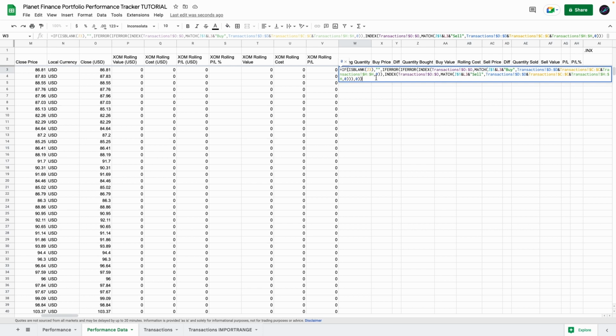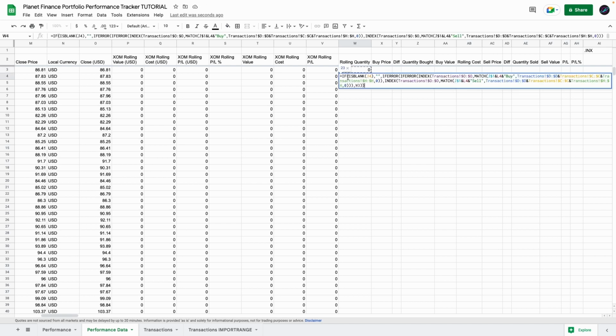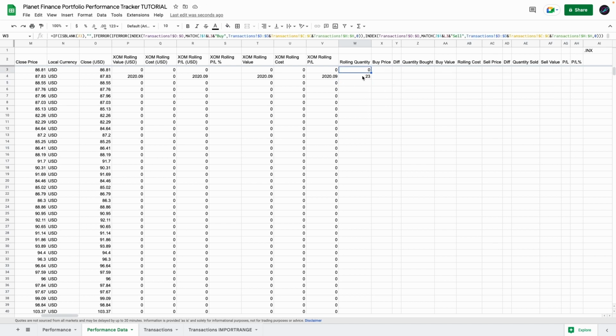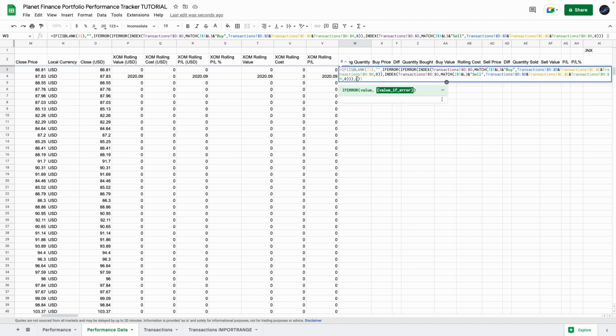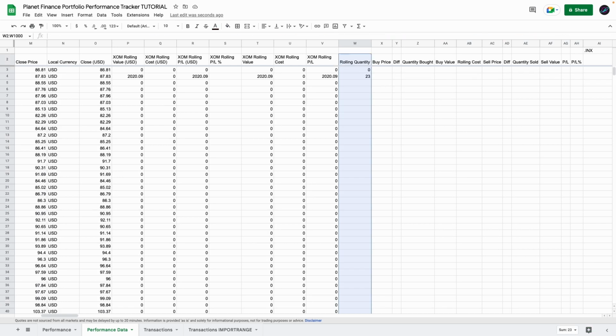This specific column has actually two formulas. In the first row, you enter this formula, and then in the second row, you enter a different formula. These formulas are quite similar. The only difference is this last value here. So if there's an error, it's going to make it 0 for the first row. And then from all the other rows onwards, if it's an error, it's just going to get the row from above. So what you want to do is drag it from this one all the way to the bottom.